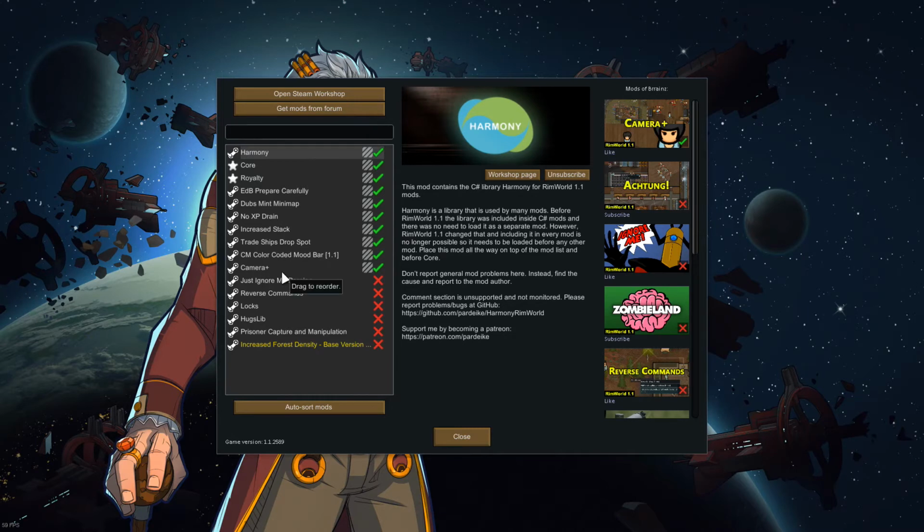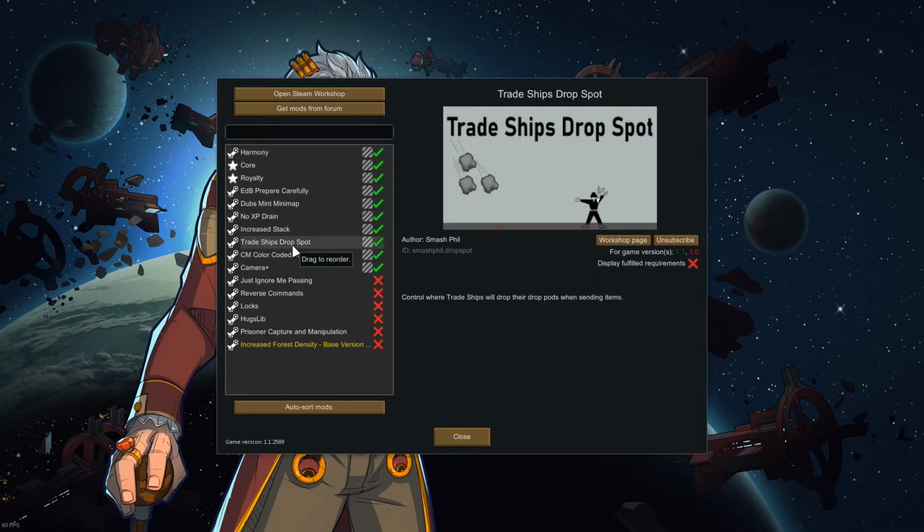We've got Camera Plus, so we can zoom in and out a lot further than usual. Color Mood, so if somebody's getting angry, the bar at the top where their character icon is changes color, so that's quite handy to have. Trade Drop Spot. I'm not sure if that's the new one. It might be. I don't know, to be honest.